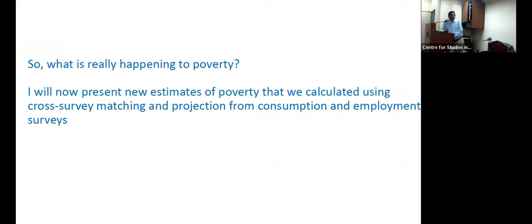And now we come to the final part of what I have to say, and then I'll conclude with some general thoughts. So far, like in courtroom dramas, we have been raising enough reasonable doubt as to whether poverty has indeed declined. Now let's take a more constructive approach and estimate it using methods which are also a synthetic measure, and they will be subject to similar criticism, because we are really combining two data sets.